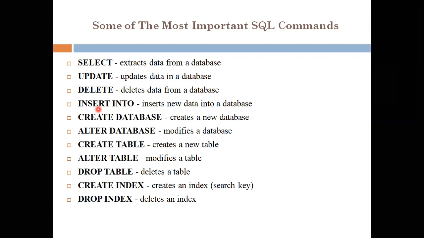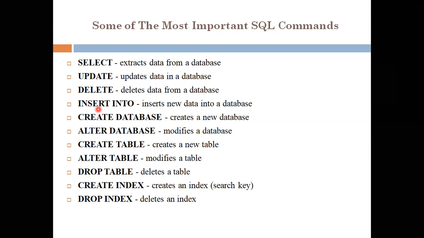As I said, we're talking about the same example, an ERP application, where I need to hold name, AUID, USN number. First, I need to create a table and tell what my table name is. Let my table name be student. When I create a table, I should also tell how many columns I'm going to have. Column one, let it be name, column two USN, column three AUID, column four age, column five date of birth. So all these five columns.